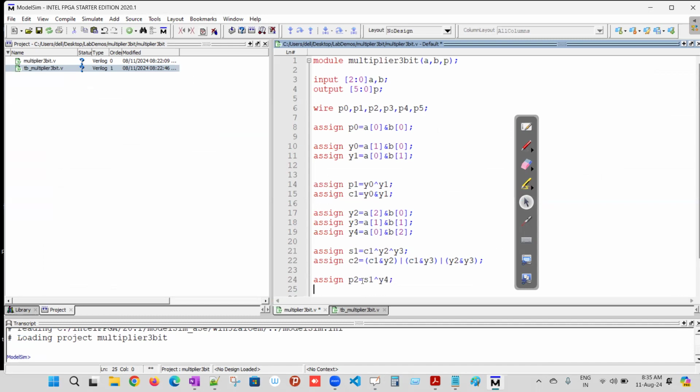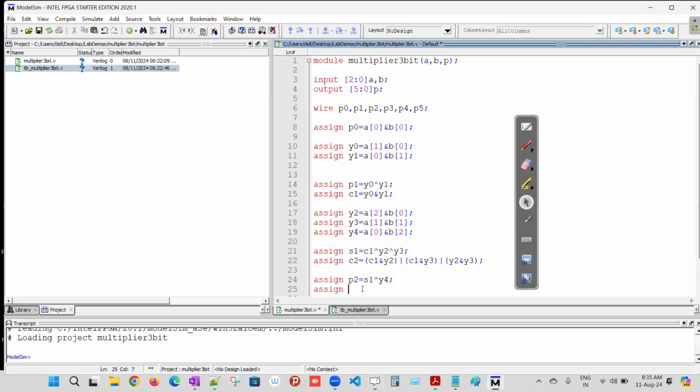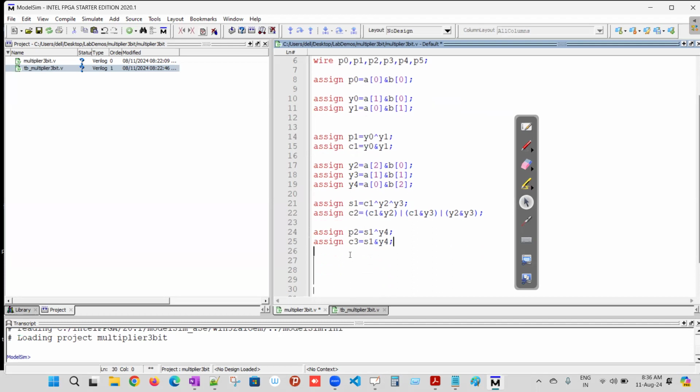That is done, the XOR operation. Now assign C3. This time this is C3. So how are we getting C3? C3 is obtained by S1 ANDing with Y4. So that is done.